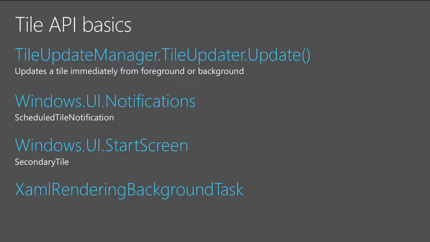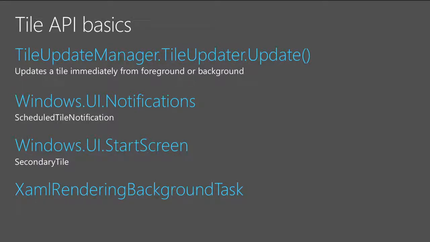And then notifications, Windows.UI.Notifications. Notifications, again, that's not toast, right? Notifications are what we call the things that go under tiles. So I would create a tile, and then I'd create another one, and another one, and another one, and you get four tiles, and I'll put them all up there. So you'll have your primary or your secondary tile, and then I'll queue up notifications under it, and then the OS will cycle through those for you. So that's what we mean by notifications, and then Windows.UI.StartScreen allows us to get to secondary tiles.